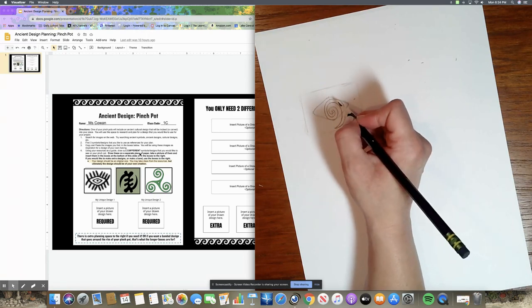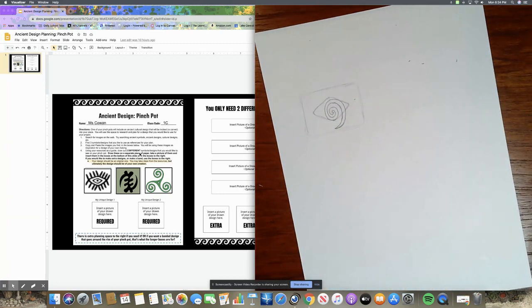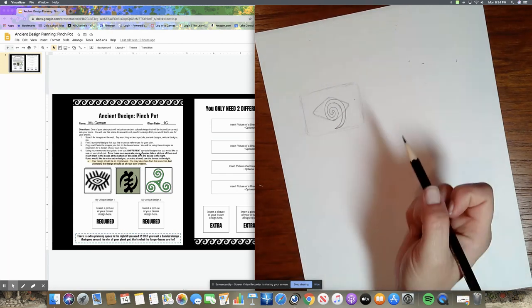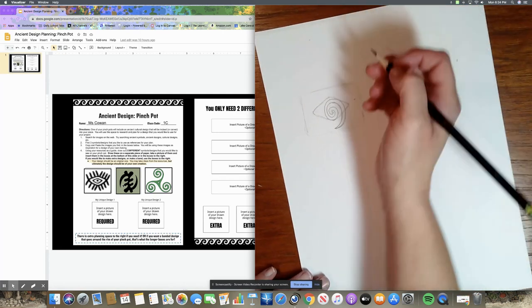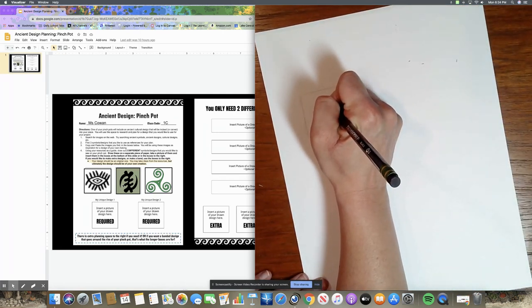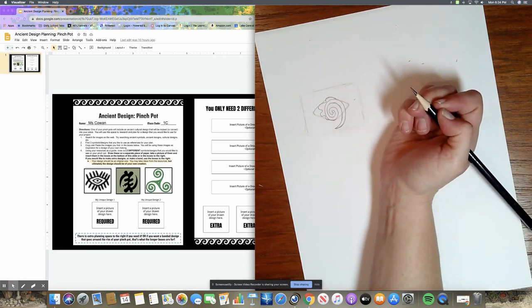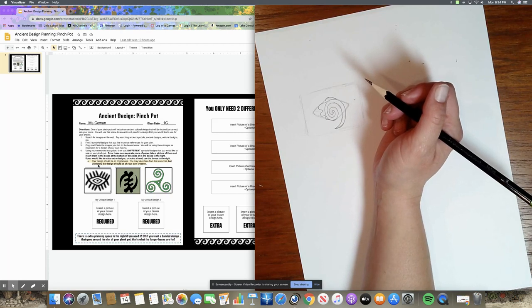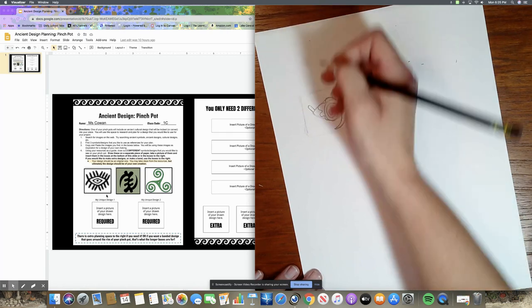You'll see when I'm done I'm going to shade in the areas that are going to be carved away, but we want to make sure those areas are not just outlines — we're actually going to be removing clay to make the designs pop out. Right now my design is a start but it's definitely not done, so I need to use more of these resources. In my second resource there are curved lines that go around the outside, and I kind of like that — maybe I can incorporate those curved lines in here.